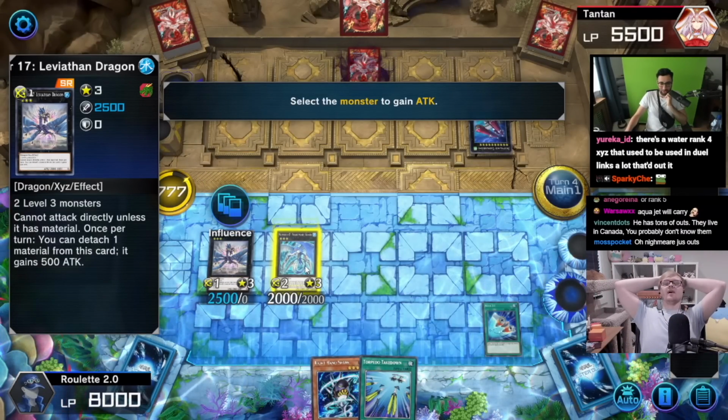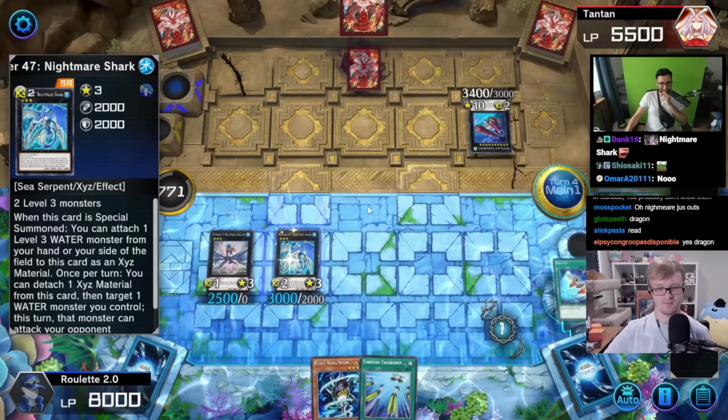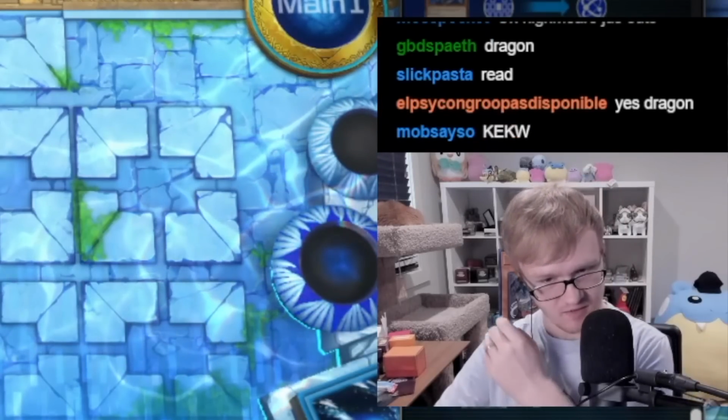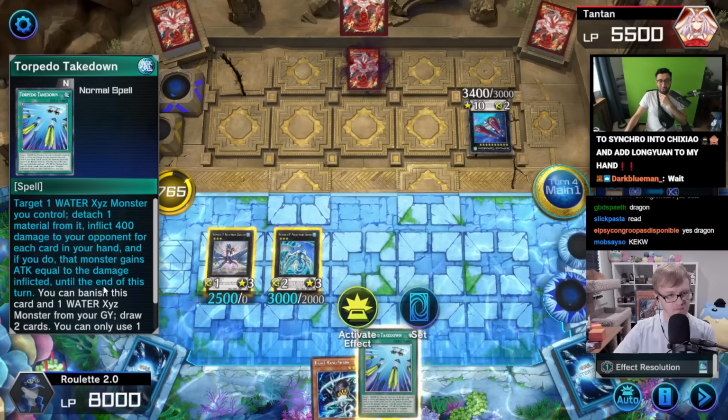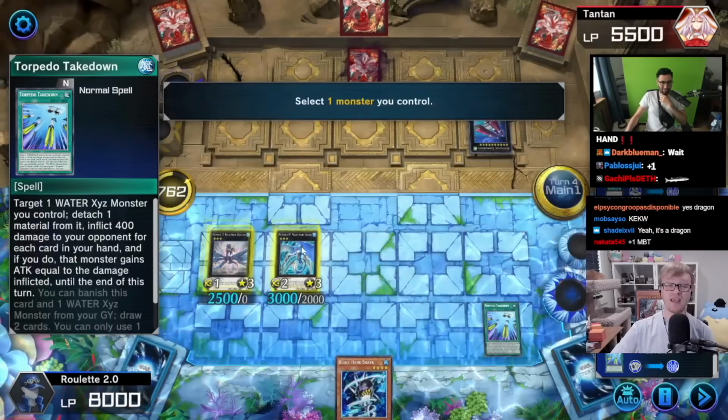Okay. Wait, you're going to hit me really hard in the face? Oh, this is unfortunate. Leviathan Dragon is a dragon monster. Oh, you thought you could boost Leviathan Dragon. Oh my god, I can actually do this, though. Okay, I'm going to activate Torpedo Takedown.